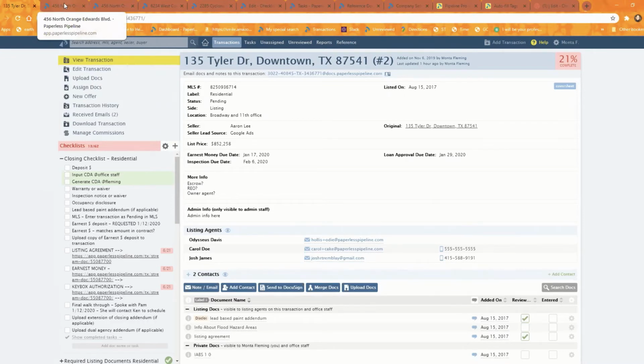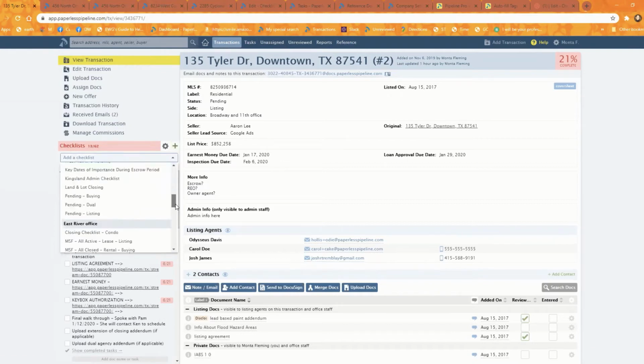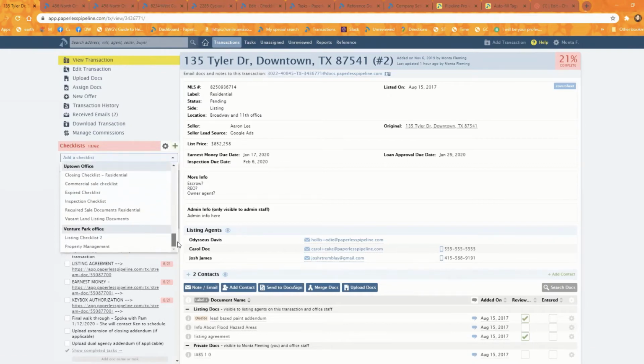Okay, so that is the second thing. The third thing I want to tell you about is that there is an option that exists on our end that we can set for you that allows you to show checklists from all locations. By default, you're already set to that, right? So when someone goes to add a checklist to a transaction, it automatically shows all the checklists in all locations.